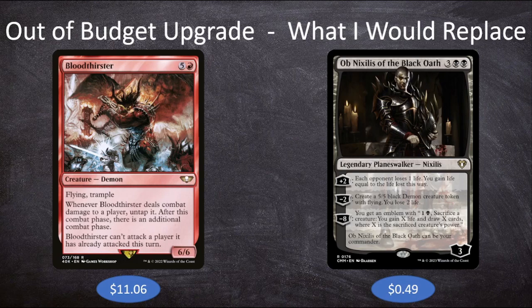If we do this right, if we have Bloodthirster and everything kind of falls into place, we can get 3 additional combat phases. And yeah, Bloodthirster might not be able to attack on the last one, but it's still giving us a total of 4 combats every single turn, which is a very quick way to close out the game when we have a bunch of different demons.